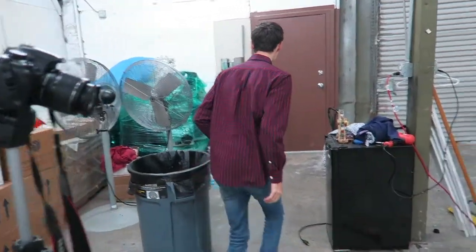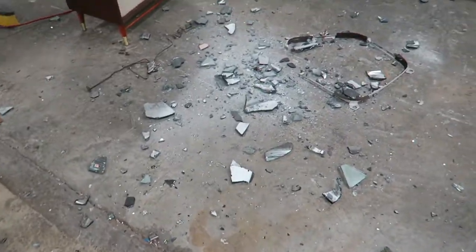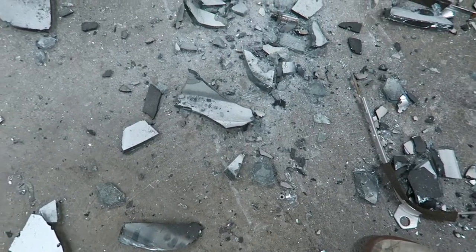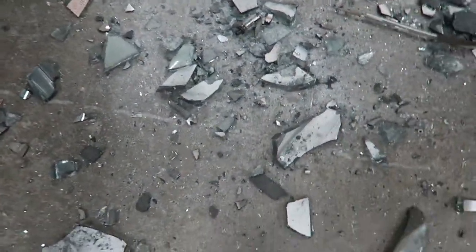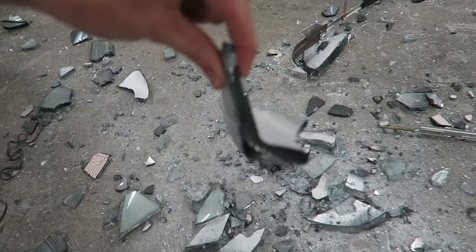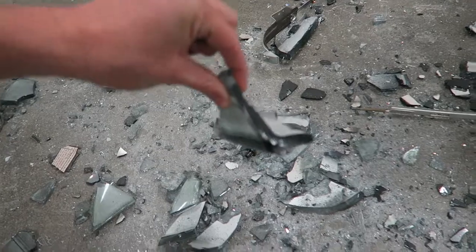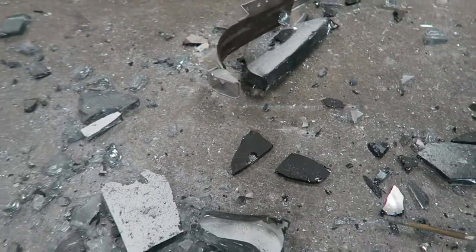It's a good thing David read up on these vacuum tubes, because literally this thing exploded. There's not much left. There's the very end of the tube. Look how fat this glass is, though. You can see how it's sharp, but it's not focusing very well. It's pretty thick glass, though. That's a thick sucker.